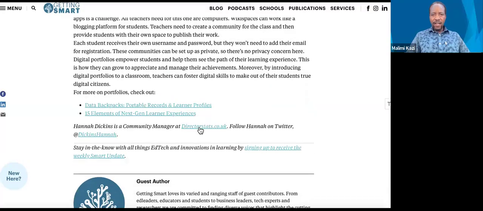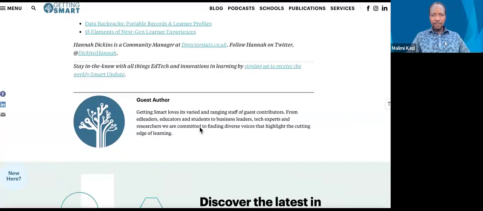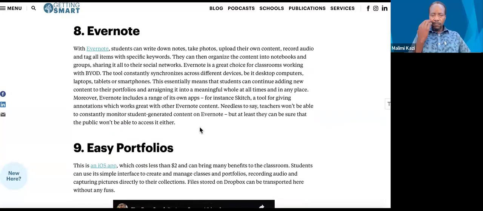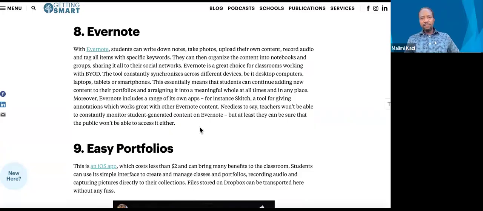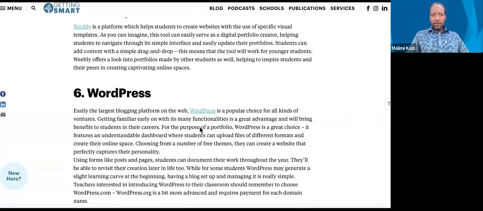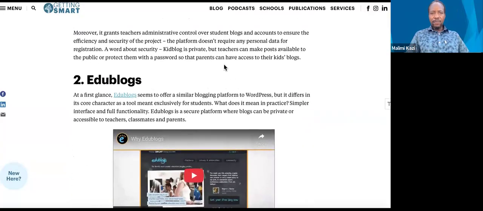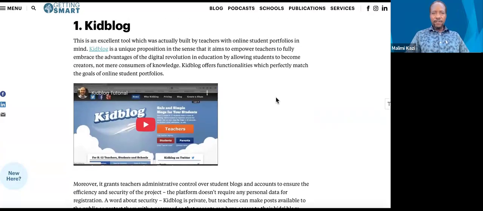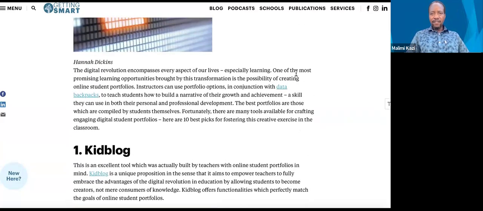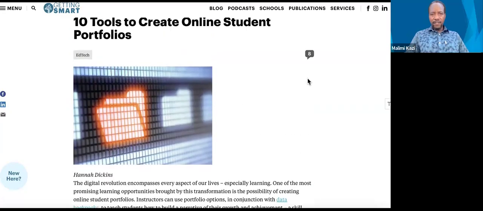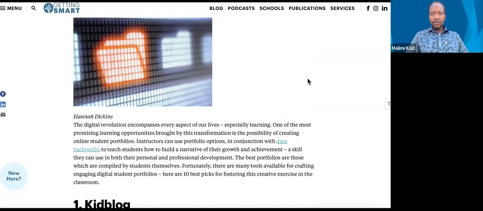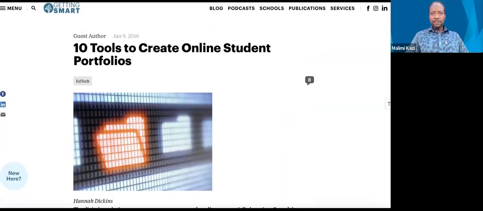And Wix is not here, though I found it to be very good because Wix is also another famous website creation tool. You don't need to have coding knowledge to be able to create your ePortfolio or website. It is just the way you can just type normally and you create your ePortfolio very easily. So you can use one of these tools, and if not, you can choose yours.